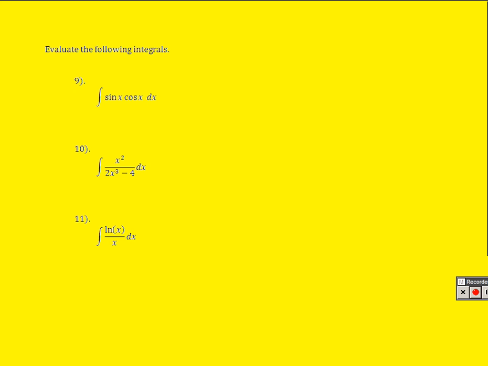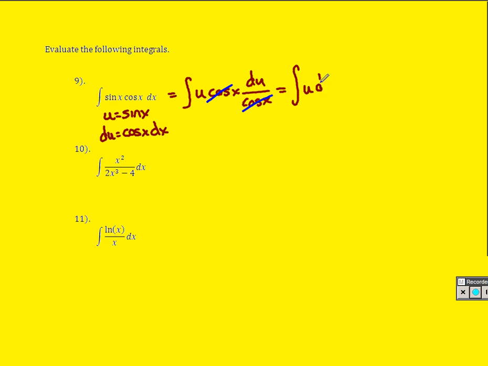Okay? So number 9, you have a couple different options, actually. What I'm going to say to do is you're going to set u to equal sine of x. That means du will equal cosine of x times dx. So when I rewrite my integral now, I'll have the integral of sine of x, which is now u, and dx is du over cosine of x. So du over cosine of x.